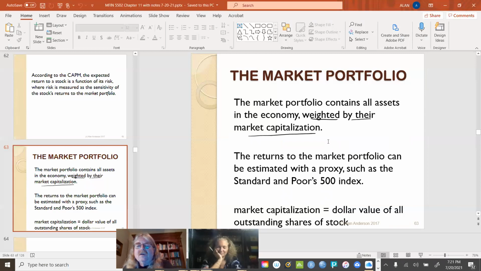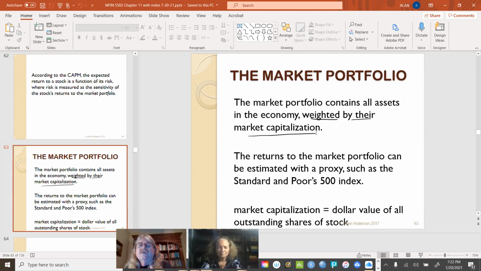So the market portfolio is, like I said, a portfolio. Imagine that we bought every stock, and not just stocks. It's supposed to have everything, gold and currencies and you name it, all weighted by their market capitalization. So there would be more Apple than anything else in here. Now, the market portfolio doesn't really exist, of course not.